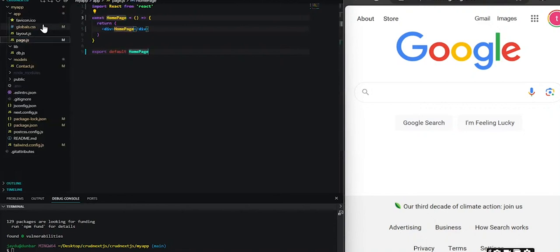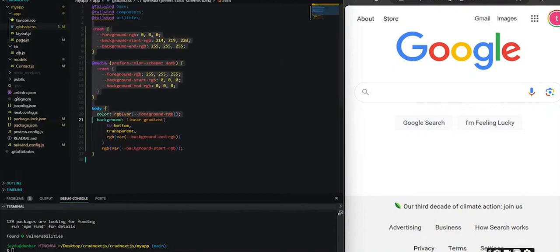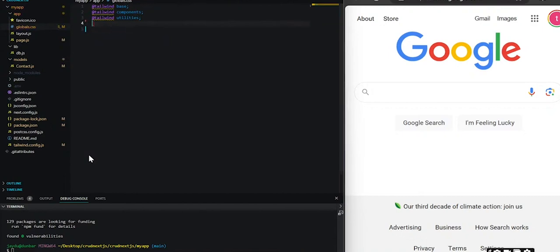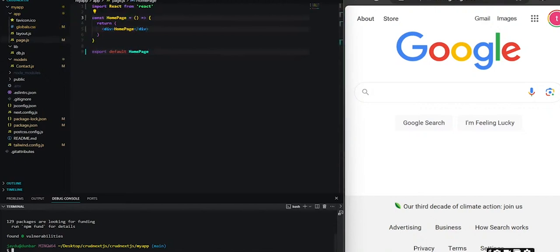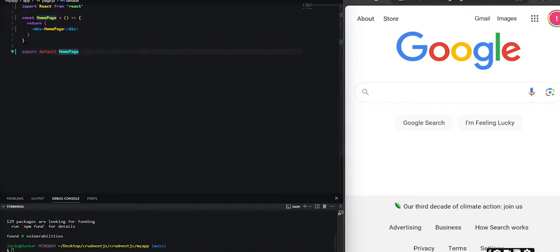And the next cleanup I want to do is within the global CSS file. Let's just go ahead and remove all of the boilerplate code within it. In our terminal, we haven't started it just yet, so we will need a couple other dependencies for styling purposes, but we'll get to those in just a moment. But right now, let's just make sure that our server is running or that our project works without any error. So within the terminal and within the project directory, let's type in the command npm run dev and press enter.